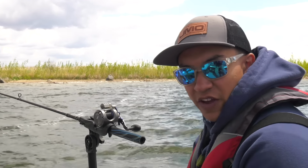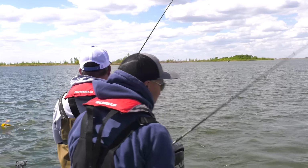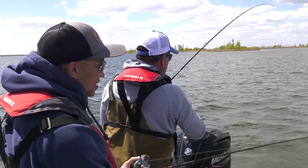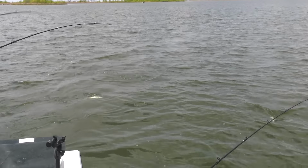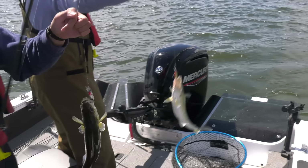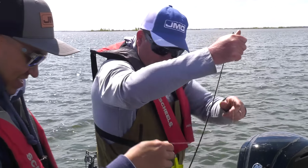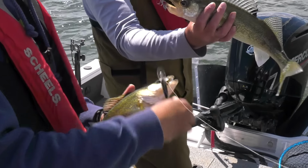When you take a spring like we've had this year, a very mild or cooler spring, a lot of rain coming in, which cooled the water back down, and a lot of wind, which will churn the water up, typically you see very even water temperature throughout the lake. Your back bays aren't 3, 4, 5 degrees warmer than the main lake. When water temperature is very even throughout a system, that's going to spread fish out. When you have fish spread out, a couple here, a couple there, there's no better way to cover water and get on top of them than by putting baits out and trolling.